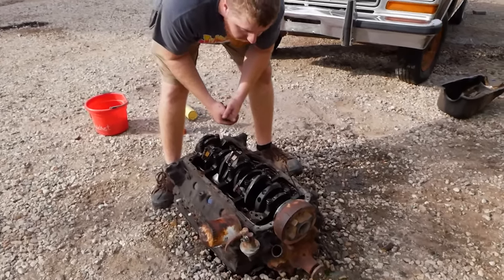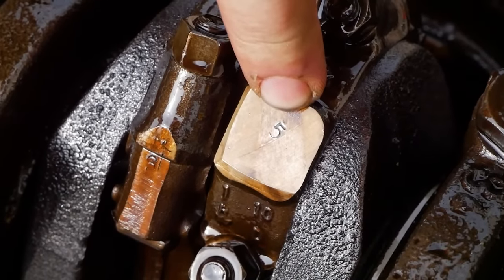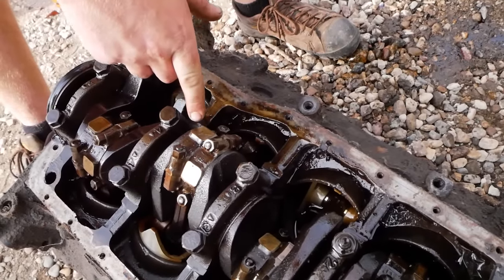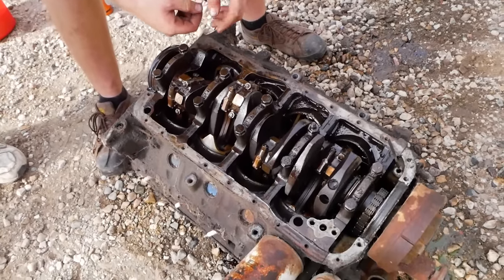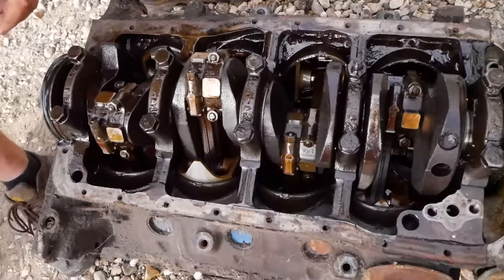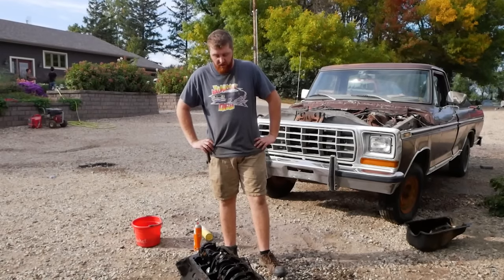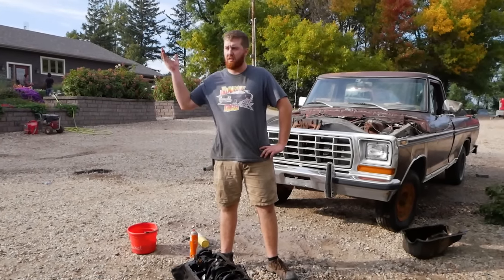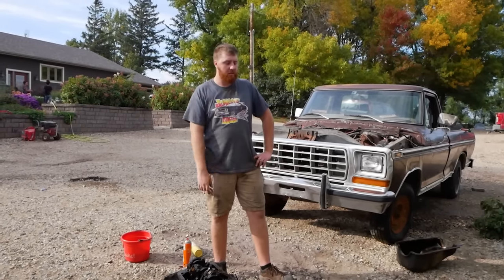And right as we're getting ready to throw it away, we noticed this motor's actually been rebuilt once. Or at least taken apart and refreshed, because you see there's a number 5 and a 5 and a, here's a 6 and a 3 and a 4. So they have stamped all the rods and correspondence from front to rear, as well as the pistons have numbers stamped into them, which is a sign of a machinist having been in here and having probably redone this engine at one point. This is now a retired engine. It's junk. It's stuck. It's never going to be any good to us. It's a non-roller block. I don't care about non-roller blocks. They are a dime a dozen, and you could have a roller block for 2 dimes a dozen. They are way better. So, off to the scrap pile, get the other motor ready.